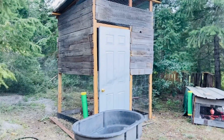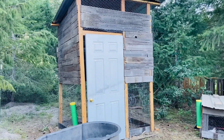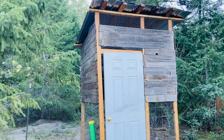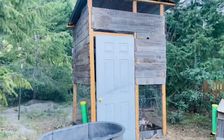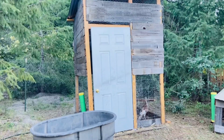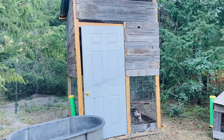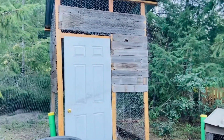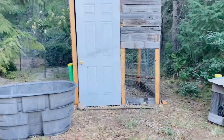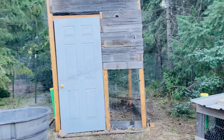So the previous owners left this door in the shed, weird, but we use it, and it is massively heavy. And then some 2x4s that I picked up a while ago from somebody else's backyard. And then we had a delivery of a ton of cedar boards from someone taking down their fence. They brought them all over, gave them to me for free, and I just gave them $20 for gas for delivery.